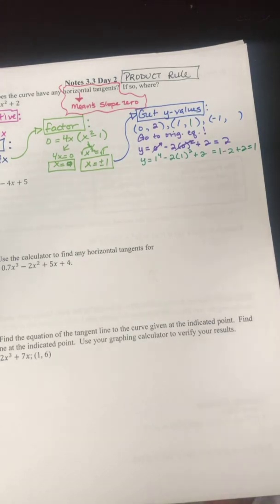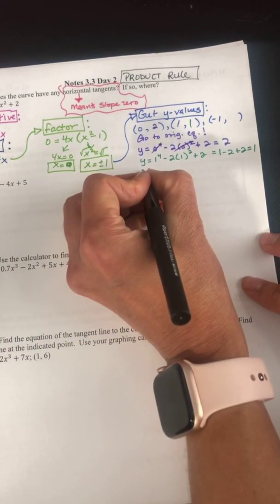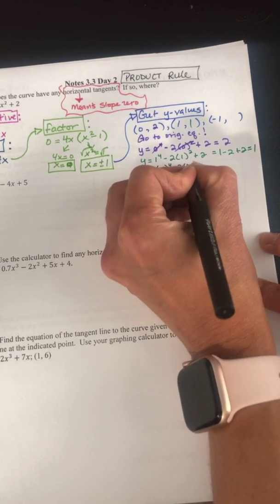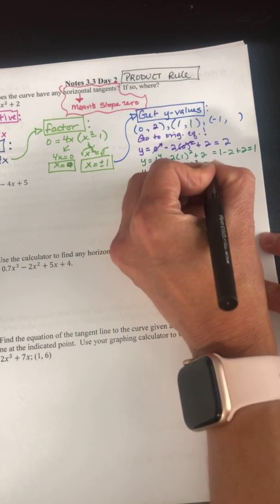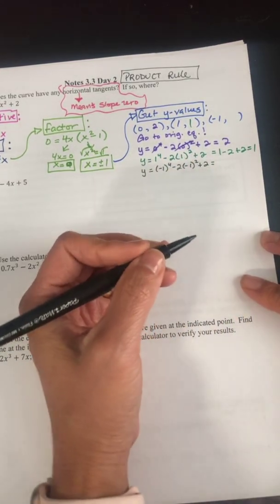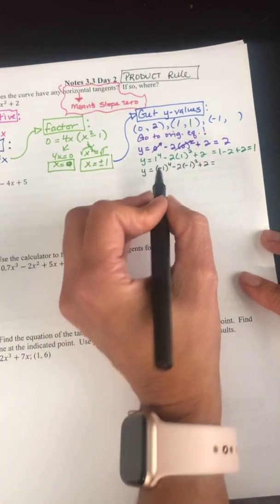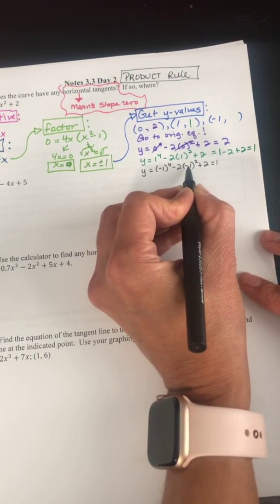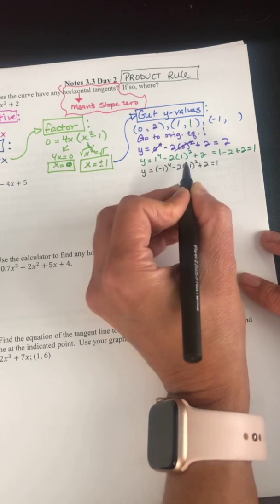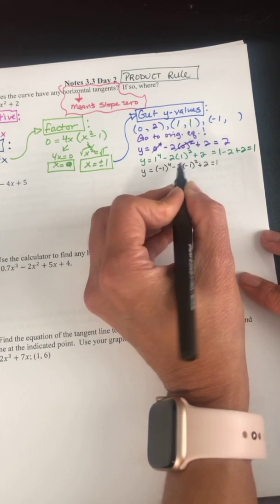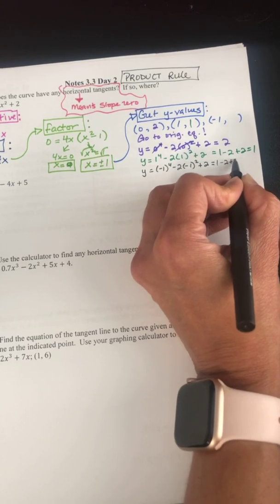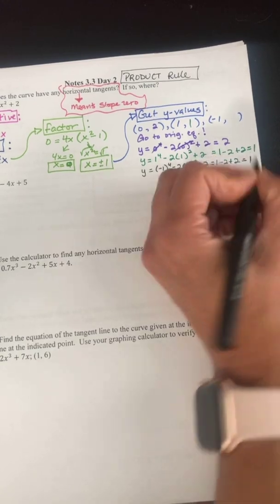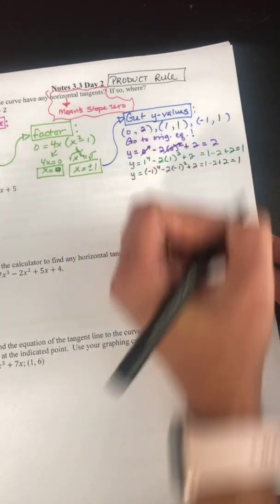Okay, last one. All the same steps. This time plug in a negative 1. So we'll have negative 1 to the 4th minus 2 times negative 1 squared plus 2. A negative number to an even power will always be positive. So that's positive 1. And 1 times negative 2 is negative 2. And again, the negative 2 and positive 2 cancel out, so all that's left is a 1. So when x is negative 1, y is 1.